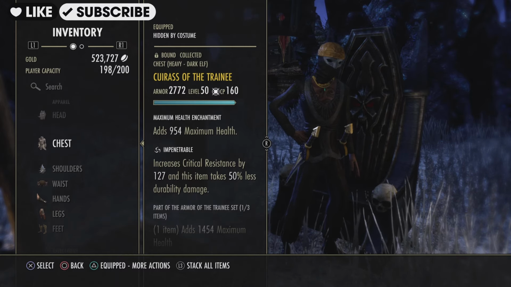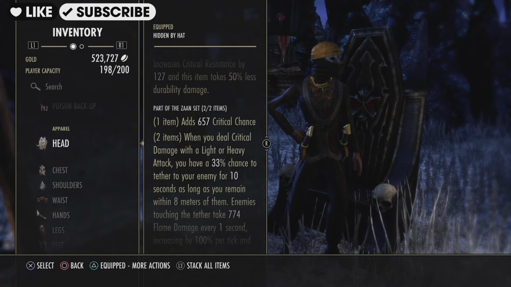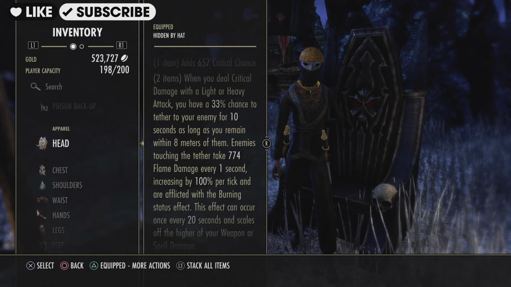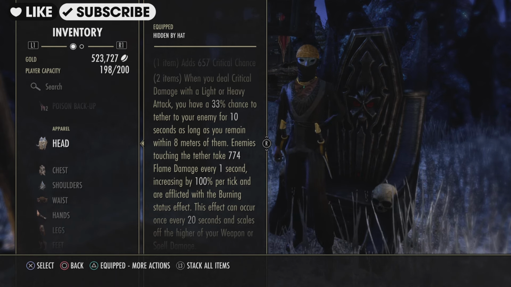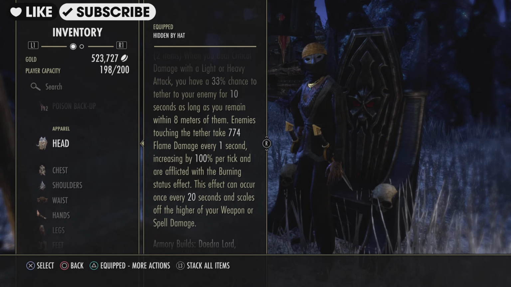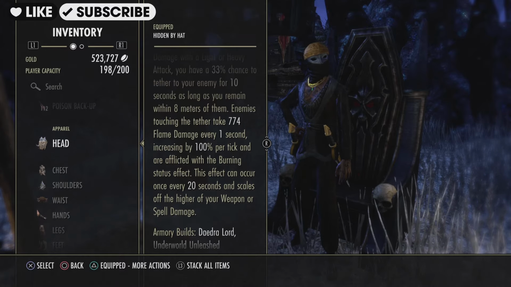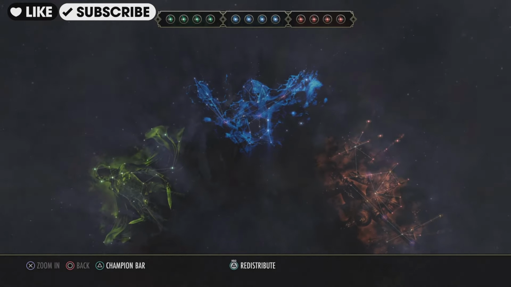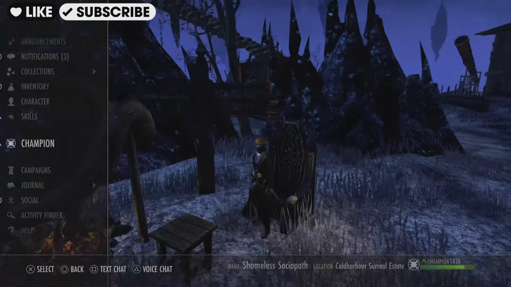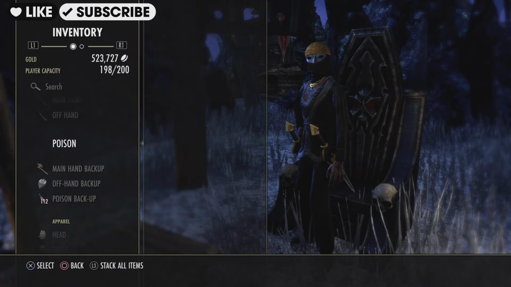But anyway, Zons. So imagine, I told you, pay attention to that crit chance you get from this, from Way of the Fire. Zons, you also get some crit chance, but look, when you deal critical damage with a light or heavy attack, you have a 33% chance to tether to your enemy for 10 seconds. And basically, the longer you're tethered to them, the stronger it is. And Magic, it gives them a burning status effect, which goes with our CP here to get that extra penetration. So keep that in mind if you want to use that. I don't, but anyway, this is the build. Pretty much cheese, man. It pretty much runs itself.